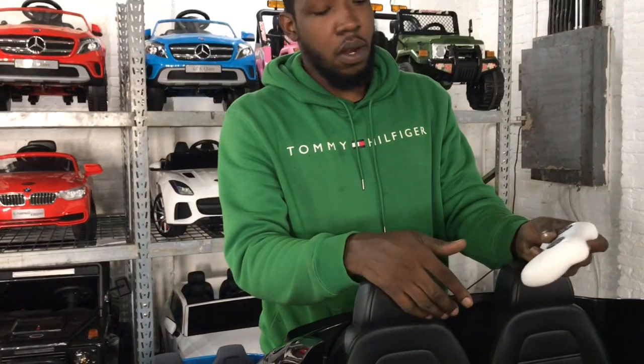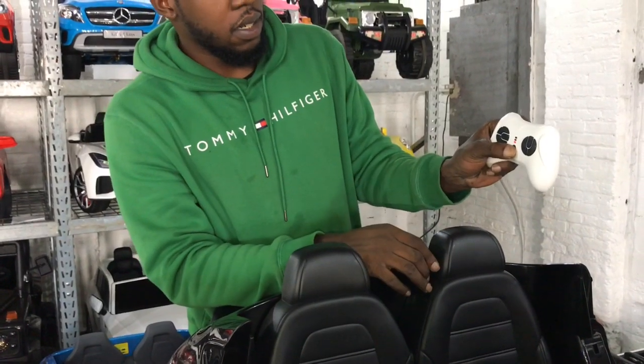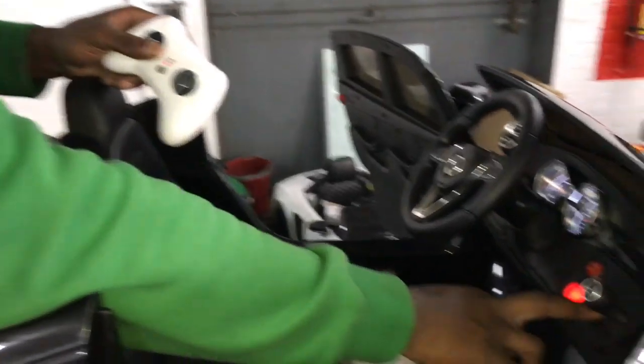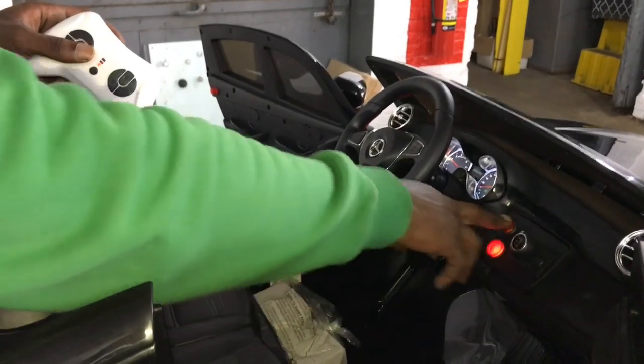To pair your remote to your car, you hold down the M button. When it starts flashing, turn your car on, and you're hooked up. It also has 4-wheel drive and 2-wheel drive. Just flick this switch up and down for your lights.